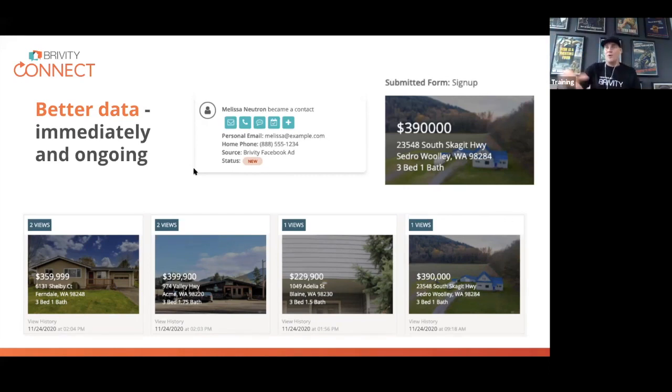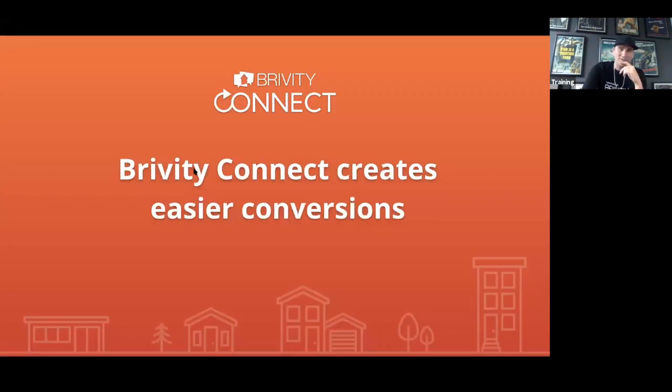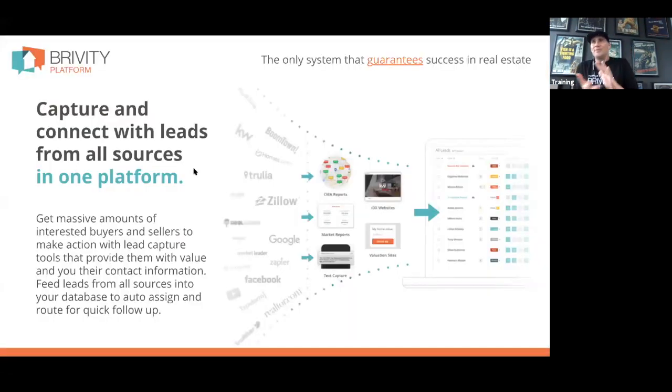And then on an ongoing basis, they're going to have more return activity, which is going to give you even more ammo, more options or opportunities to reach out to them. It's warmer calls, easier conversions. All right, that's Brivity Connect. And I wouldn't even say really quick because we really drilled into that.